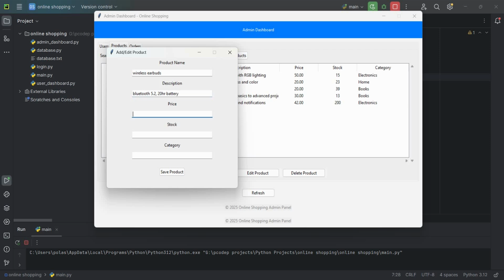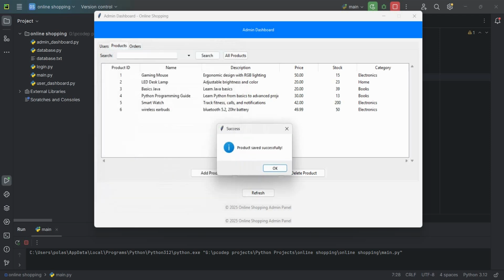Let's insert the price. Stock, let's say 50, and category electronics. And click save product, and there it is. The product appears in the list. You can see all the details.